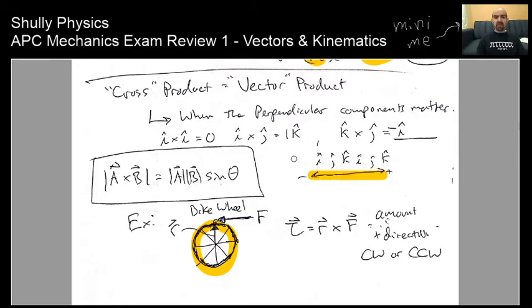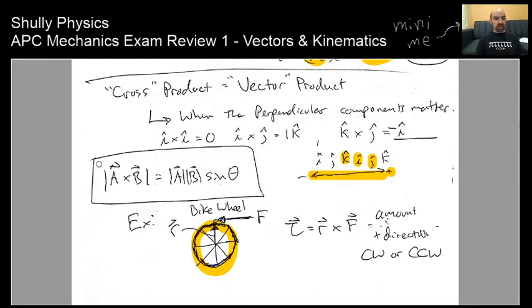What would, for example, j cross I be? Well, if you go j cross I, that would be k, but toward the left in this little tool gives us the negative. It would be a negative k. J cross I is negative k. What about k cross I? K cross I would give us j with a positive. It's going in the positive direction. K cross I is positive j. And that's how you can work out those components when you're doing a vector product.